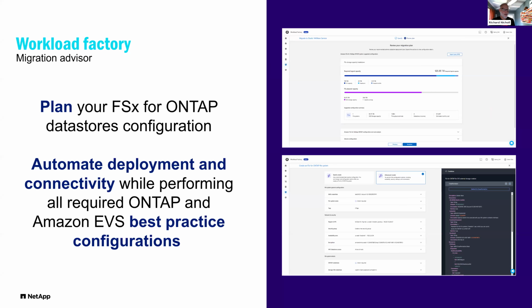Yeah. So basically, the Migration Advisor is going to help you, once you determine what your system is going to be, say, hey, these are my requirements, right? What is that going to look like for an FSx for ONTAP system? What throughput SKU should I use? How much SSD space will I need? And then it will also put in best practices around how you're going to connect your ESXi hosts. And it will actually apply those if you give the right permissions to the tool. You can actually have it set those on the ESX host directly from the tool.